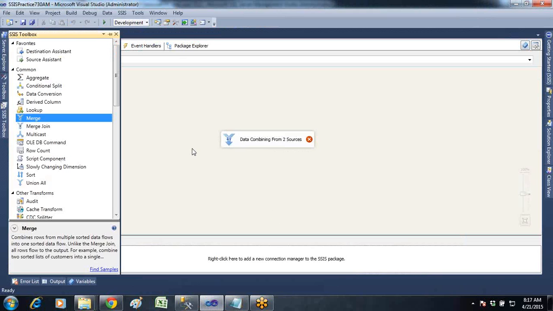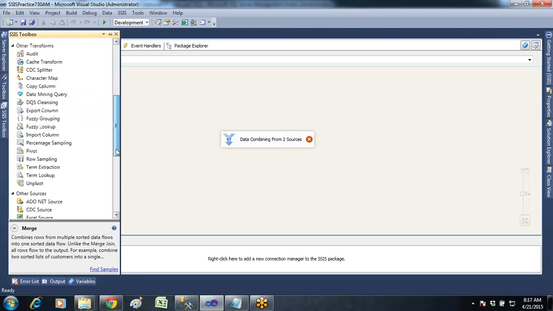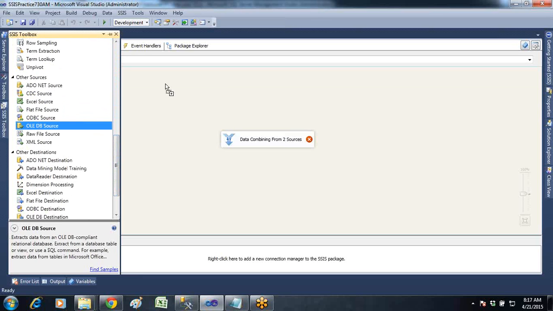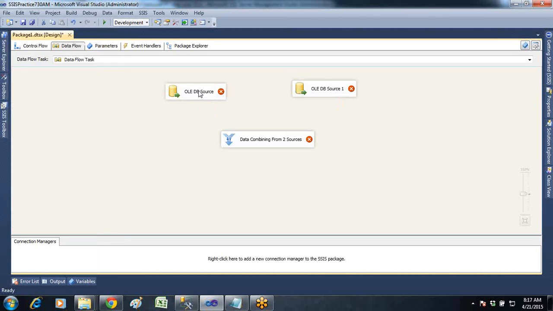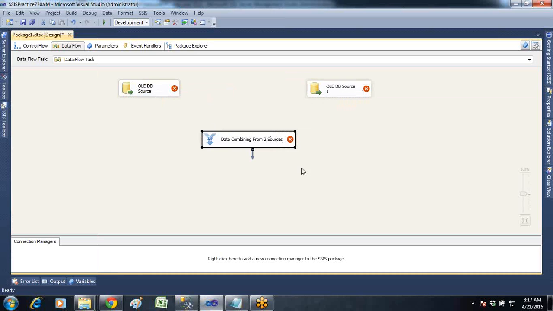Okay, if you don't use the sort transformation here, data will be combined but it will not give you any clarity about the data. That is the reason. OLEDB source and then OLEDB source, two sources. Why? Because this is a merge transformation which works with two sources. Now for the table, you can write here also table, or else you can write source table AA.